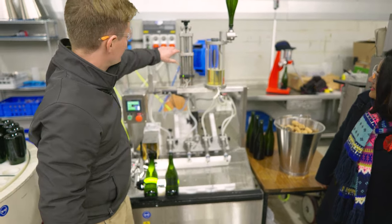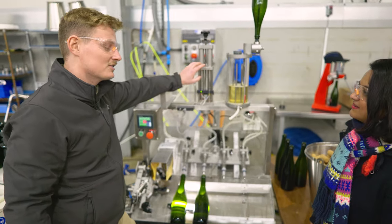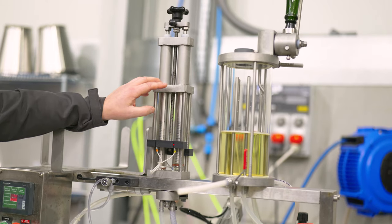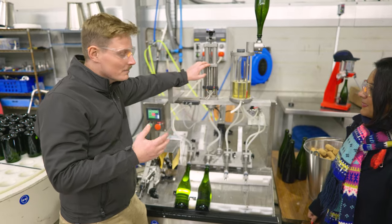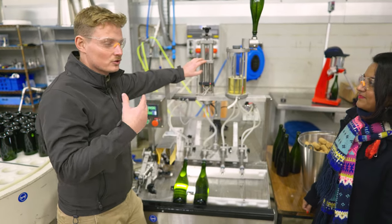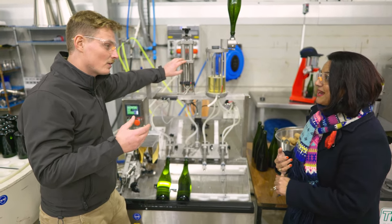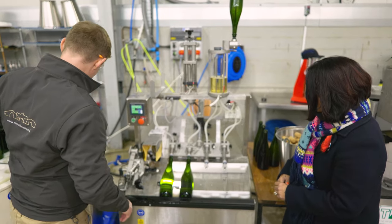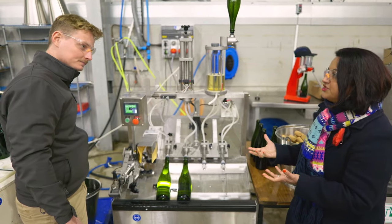But this is probably one of the most important steps in disgorging. This is almost like the seasoning booth before you send it out to someone to taste it. It's known as a dosage, or a liqueur, basically. It can be made up of past vintages, sugar, brandy, and also we tend to add grape sugar. You don't mean actual grape sugar? Yeah, no Tate and Lyle here. It really helps flavour the wine. It's about flavour and what finish you want.